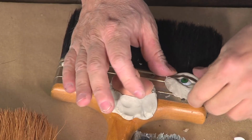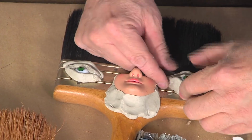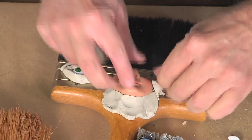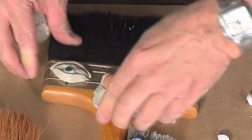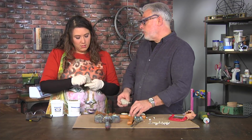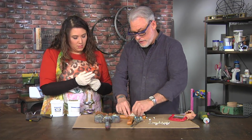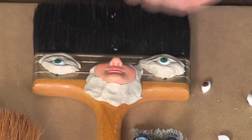I'm doing the same kind of thing about pinching, but I'm doing that now with the actual eyelid, and we can exaggerate some chubby cheeks. So unlike traditional clay, you don't need to score this and add slurry and all that kind of stuff to make it stick. You could add a slurry, so you could water it down and smooth it into the surface. That's certainly helpful.